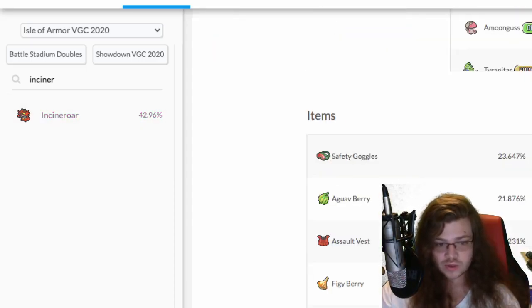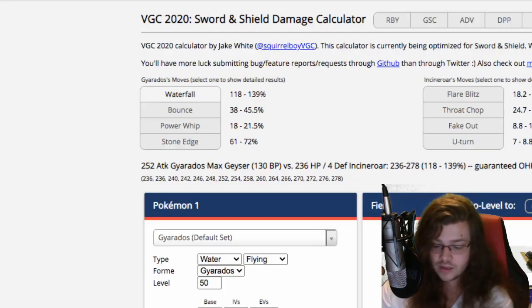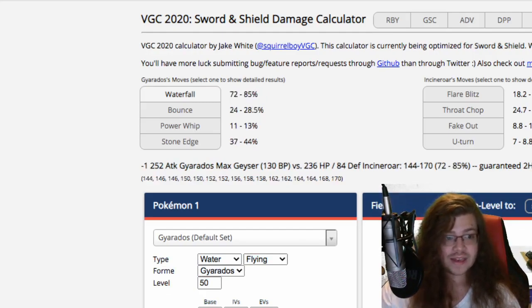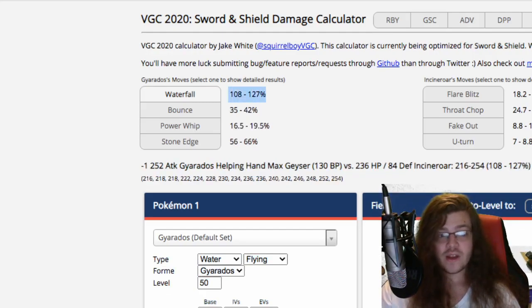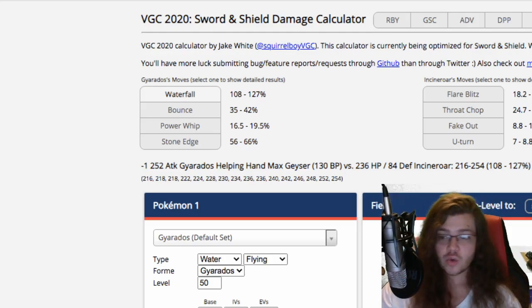84 defense, 132 defense, 84 defense, 84 defense. It looks like the general consensus on Pikalytics is 84 defense. I don't know exactly what that hits. I haven't really been calculating my own Incineroars recently, but let's try 84 defense. We are hitting 108 to 127% with coaching. Now without coaching and helping hand, we are hitting that same 108 to 127 after -1 from Intimidate, as well as with helping hand or coaching. So that's pretty good. We're taking out Incineroars easily, no sweat every time.